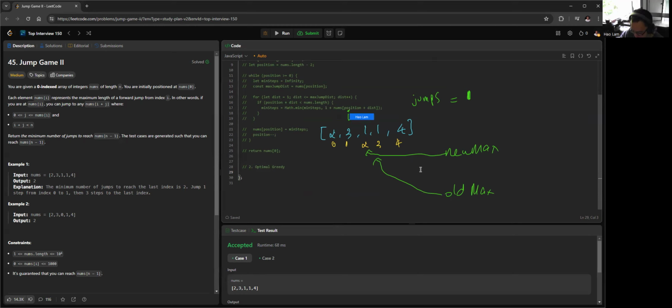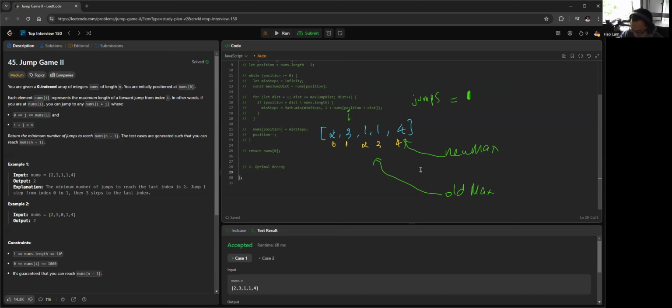From 1 here, the maximum distance we can jump is 3 units, so we can get to 4. That is larger than the current max, which is only 2, so we update our current max to 4.